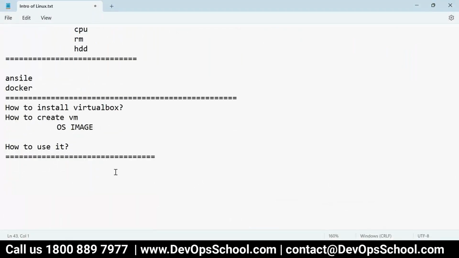So see guys, I'm putting it in a very simple tabular format. Me in Windows and the VM is in Linux. Me in Windows again, and the VM is Windows. The question is how to connect.